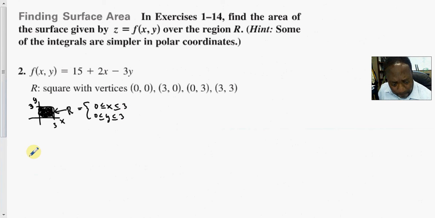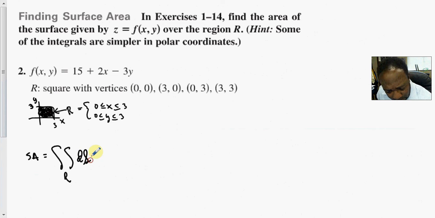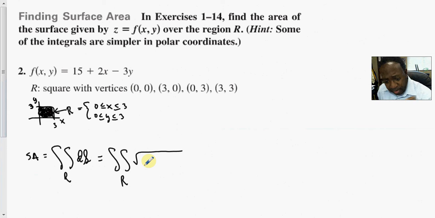So this surface area is the double integral over the region of dS. This dS, this change in the surface, is broken down into two parts. What happens up top, which is the square root of 1 plus the partial of f with respect to x squared plus the partial of f with respect to y squared. Here's the second part, what happens downstairs in the region. So we have the area times its surface arc length. So you get the so-called surface area.